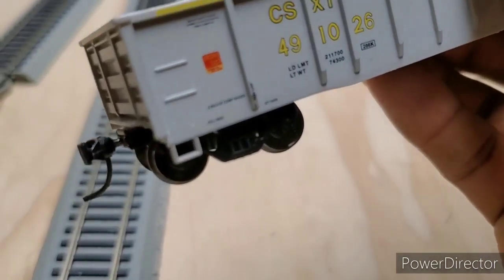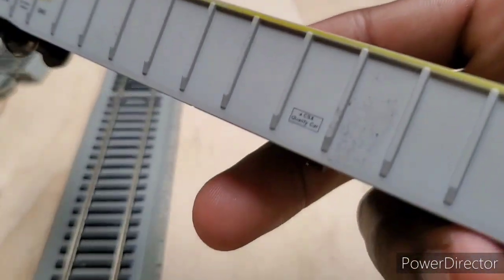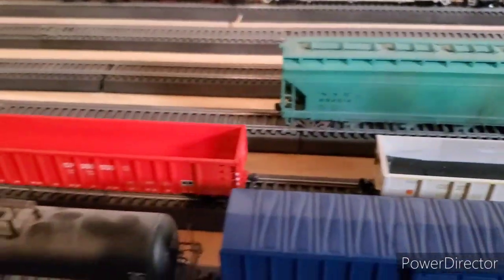These don't actually have a lot of detail. Like you see, none of this is pried on, but it's fine. I like them a lot. And like I said, I got two of these off of him. So yeah, these are actually pretty cool, and they will come in good use for a couple things that I have in mind. I also picked up this.